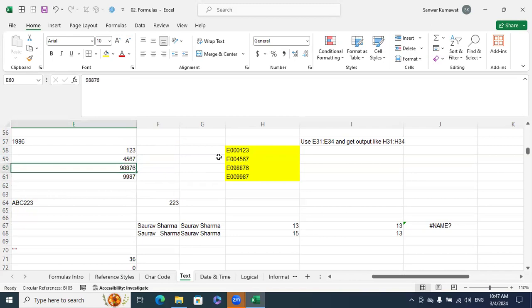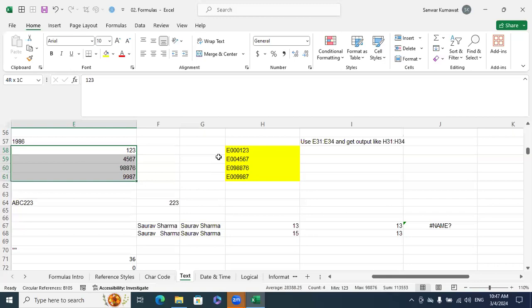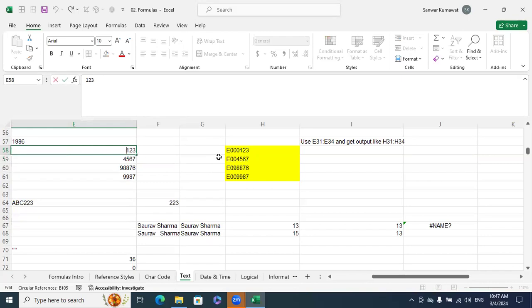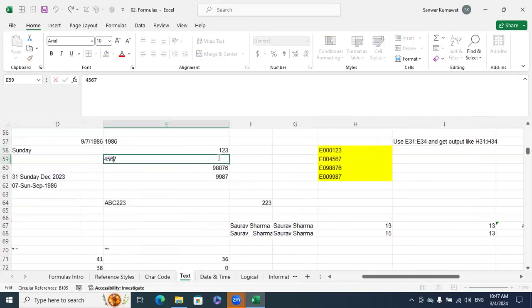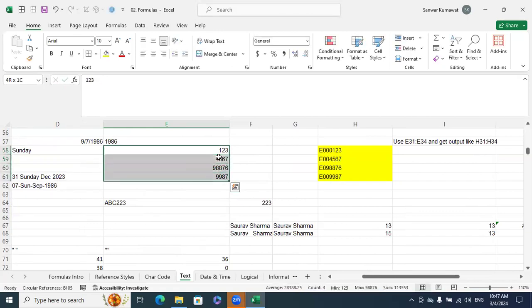Next one, 2. If you have this kind of data set in one column, and your boss asks, can you please make this number 6 digits? How will you add? One by one you will add. First of all, if I add the 0 here in the beginning, accepted. For 1, 2, not accepted. Then how can I change? How can I add zeros?